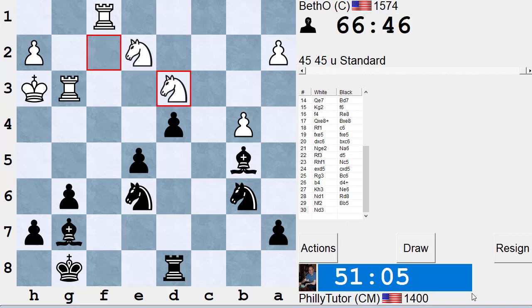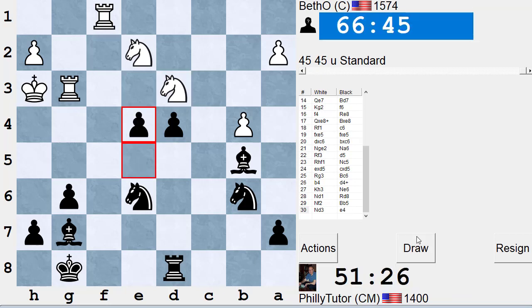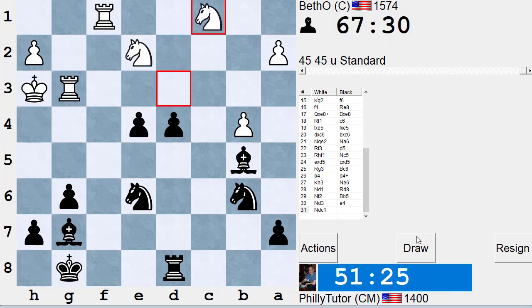Knight there blockading. Okay. So now my pawns can start running down the board with e4. And then he still has a lot of the same problems. e4, knight f4, knight takes f4. And he doesn't have any great ways to take back. All right. Here we come. Knight back. Okay, so I can keep pushing the pawn now.